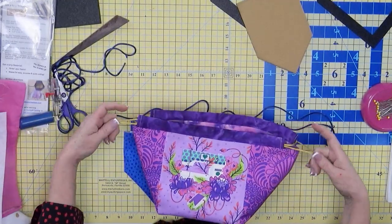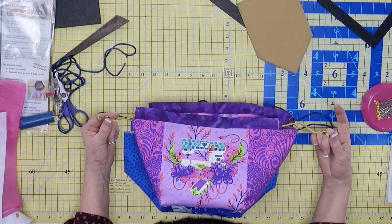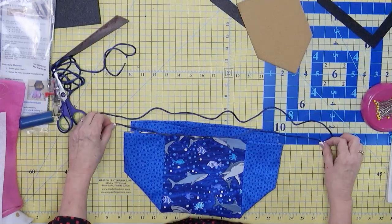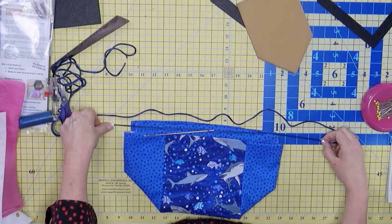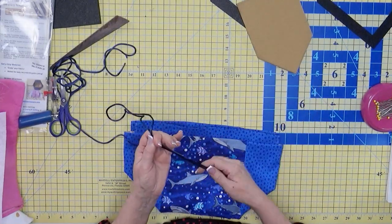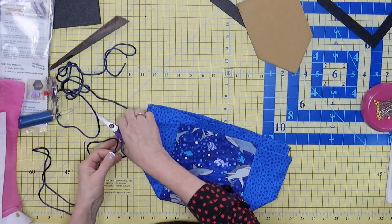Let's take a look at this one. And you can see here, I pulled inside, but I've given myself a little bit extra there. All right, so from here to here, I'm just going to put my finger here and fold that in half. And then I'm going to cut. And we need two of these.